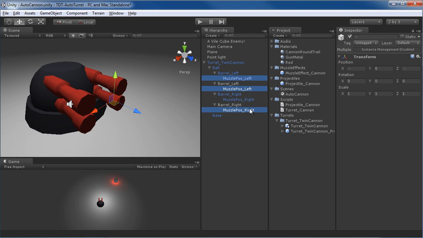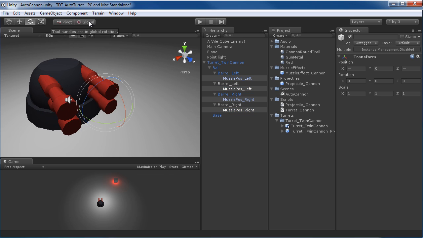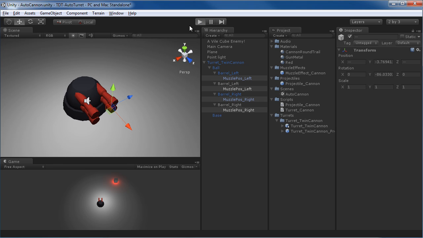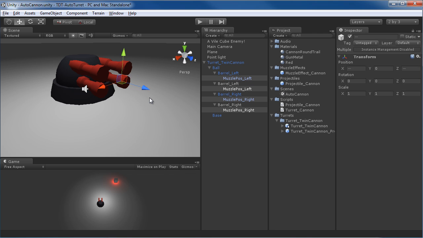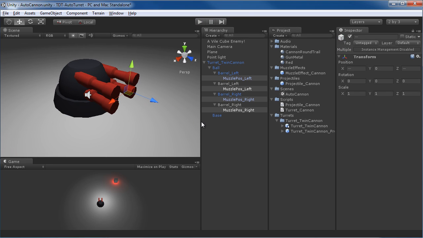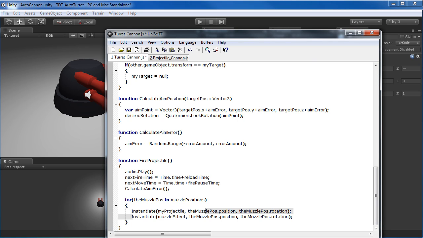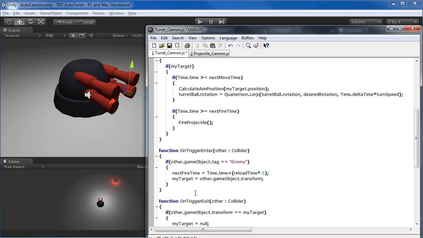Otherwise, just for example, if I take each of these and rotate them so they're not actually pointing down the Z, you see they come flying out in a crazy direction like that. So obviously we do not want that. Let's put that back, make sure I didn't break it. Okay, so just make sure that your muzzle position is facing the right direction, because it is spawning the bullets and the fire effect in that direction. So we have that, we're firing it out. I believe that's pretty much it for how this is all working.